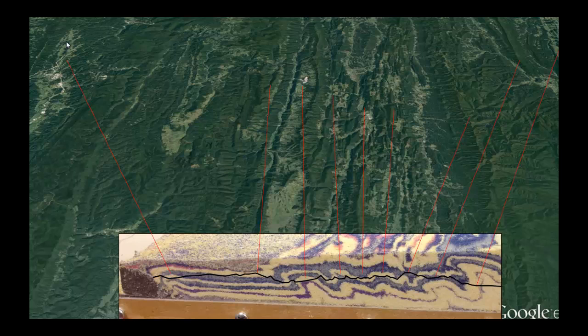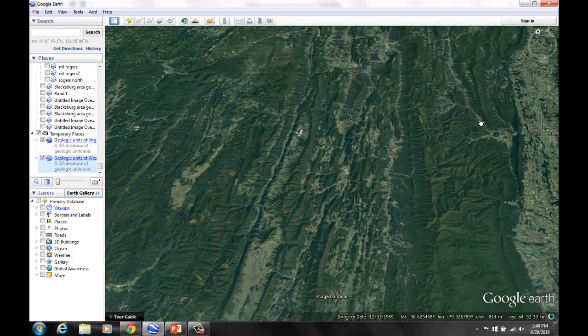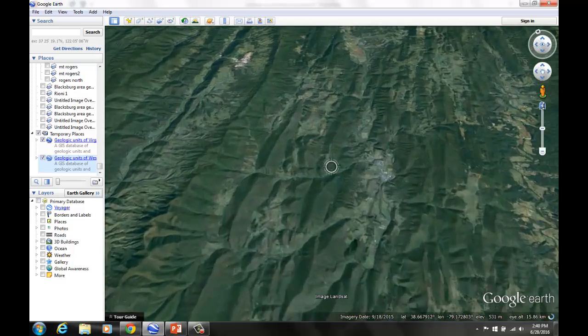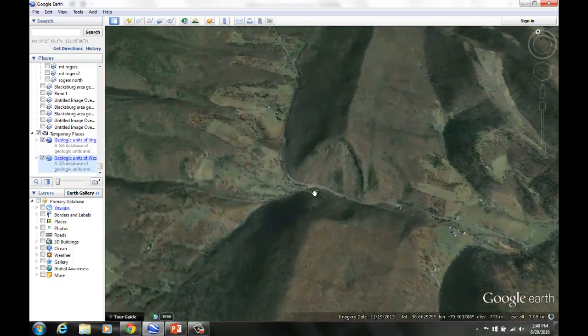Now, there's a certain amount of practice, I guess, and just time being spent looking at Google Earth topography to even train your eye to really see zones of high topographic relief, and you just have to spend time with the program to develop that skill. But it's a very powerful tool, and of course it's even more powerful when you can combine it with those overlays that allow you to see topography and how that is controlled by bedrock geology. Now, if we jump back to Google Earth real quickly, if you were on the ground in this location, as I mentioned earlier, it would be really, really tough to appreciate the overall structural context that you see here.